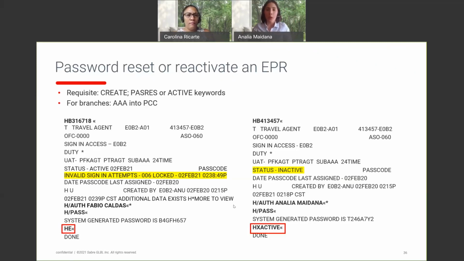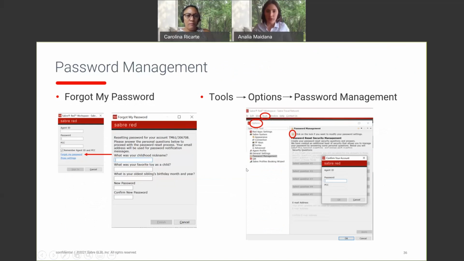What I recommend is to have everyone assign their security questions, so that they can self-reset their accounts in cases they get locked. This will not help if they are inactive, but it will definitely help if they forgot their passwords or if they are locked. So what happens in cases you forgot your password?